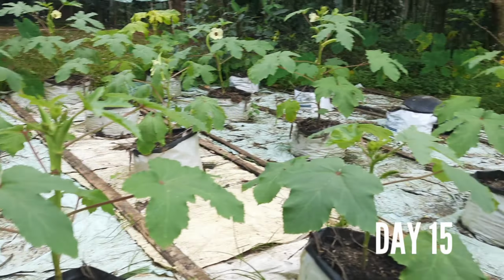This is day 30 and I'll quickly show you the plants, how they are right now. Okay, before I show, what I want to tell is okra has been infected. It was going well till day 20. Then in the last 10 days, the infection spread suddenly because even the rain was heavy and none of the factors were in favor of the plants. But coming to the chili and the tomato, no new plants have been infected.